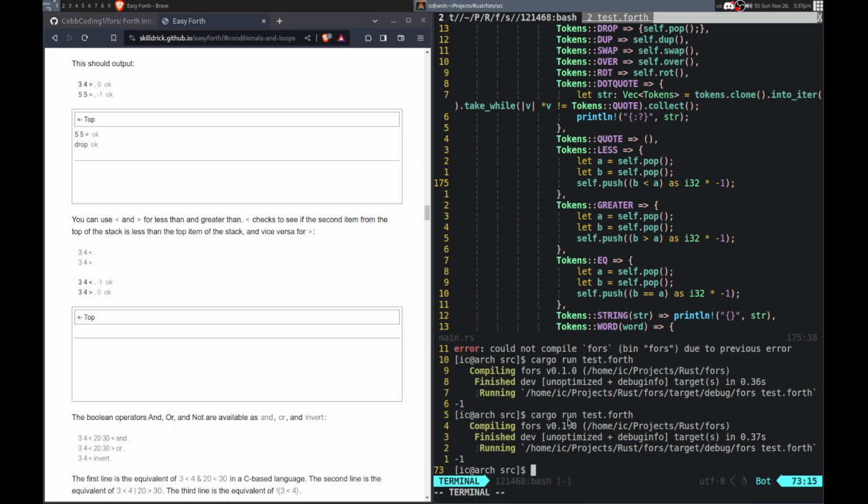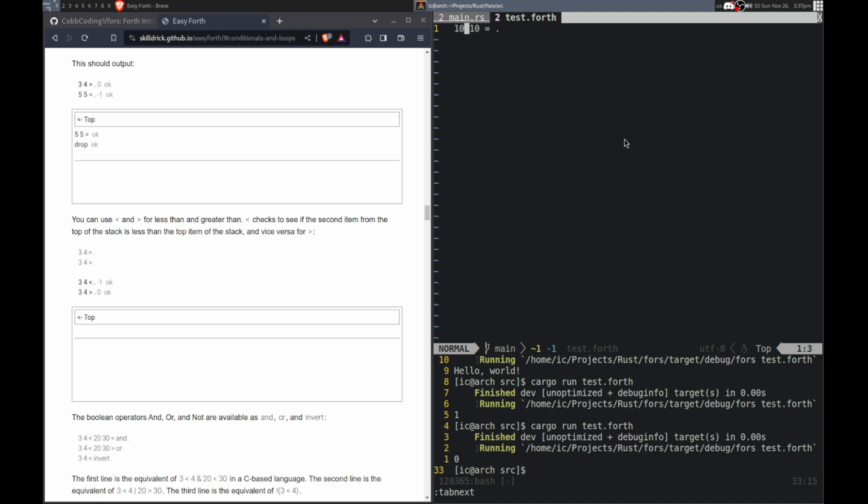So I think that is how it works. So let me try to build that. And then we could try to do greater. And let me make this 11. So that should be false. Okay, that is false. And then if I make it 9, there we go. Then we run it, and whoops, my bad. That's not gonna work now. Okay, now it is -1. All right, so that is right.